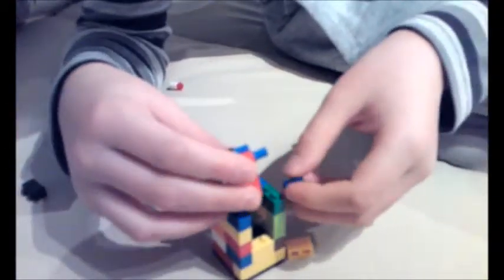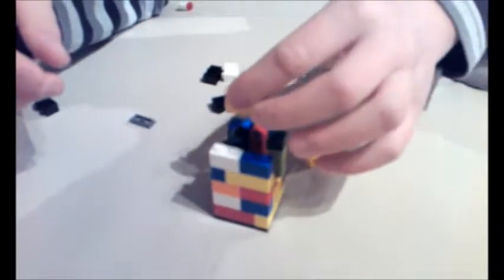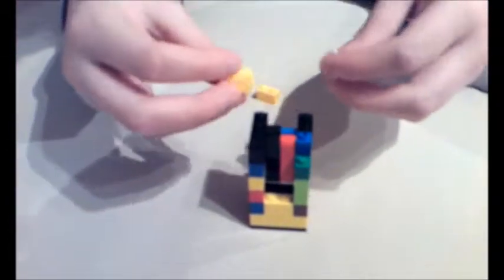And now take this 1x1 piece. Stick it not here, but here. And now just like that, not just like that, but like that. So, and now you can take a 1x2 here, a 1x2 here, a 1x2 here. Now you can take 2 1x2s, stick it on a one by two, and put it here.